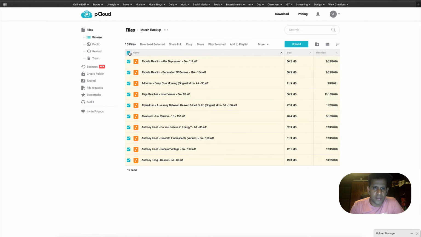So what I want to do is show you some of the operations that we can do to the files over here. I can select all of these files and I can create an archive. This is a great way where if you have a bunch of files and you don't want to generate single links for each of them, you just want to put them all together into an archive and send it over to someone. This is a fantastic feature. This is something I really like.